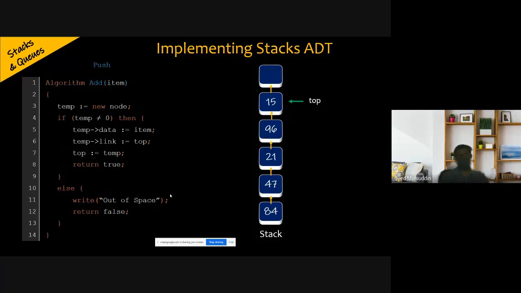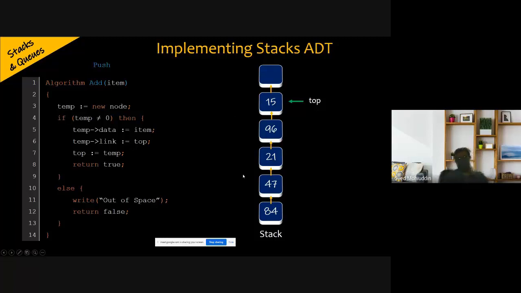Now, if you remember in data structures, linked list is one of the data structures which has nodes, and each node has the data or the element, and the other part is the reference or the pointer to the immediate next node. So if you consider this, here we have the stack. What we are saying is this stack is represented as a linked list. So the element 84 over here has a link to the next element, which is 47. The 47 has a link to the next element, that is 21, 96, and 50, and so on.